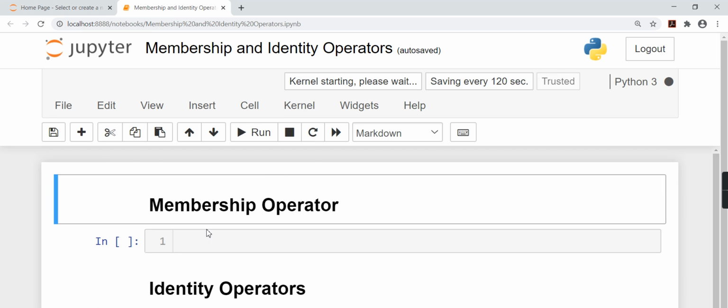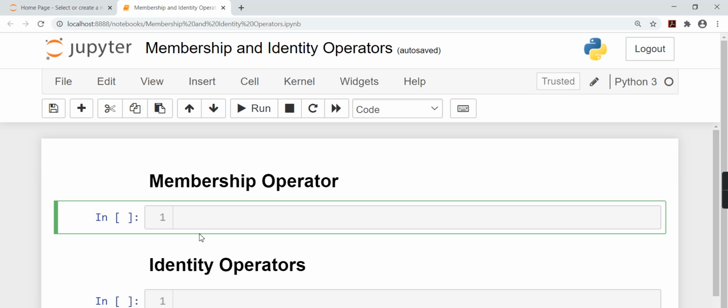Now, let's say we have a string called a, and the value of a is, let's say I just write the string, hi, this is Python.